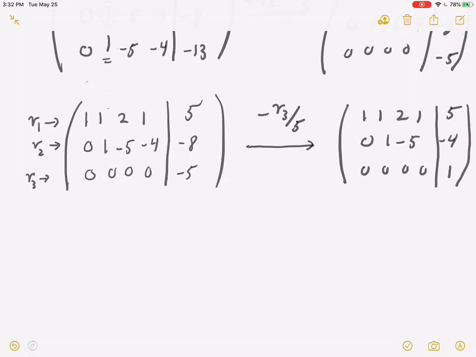And now let's start from right and go to left. There's my leading 1. There's my leading 1. There's my leading 1. Starting over here, I have to get rid of this -4 and I have to get rid of this 5. I want all the other matrix elements in column 4 to be 0. So I can do that. This is an 8. So I can do that by taking 8, multiplying it by the Xerox copy row 3, and adding that to row 2. That gives me this.